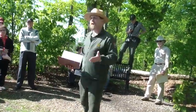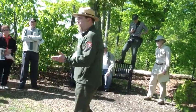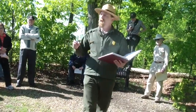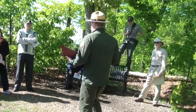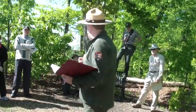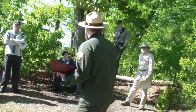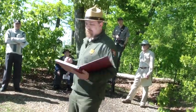Robert E. Lee, the winter of 1862 to 63, was struggling with officers who couldn't get along. Poor decisions being made. And as a perfect example, we have to look at Stonewall Jackson. Jackson commanded half of Robert E. Lee's army. He commanded a corps. There were two corps in Lee's army, Stonewall Jackson and James Longstreet. Jackson's going to figure prominently at Chancellorsville. James Longstreet isn't even here, so we probably won't talk about him much at all. But Jackson had very much difficulty in choosing his subordinates, and Robert E. Lee often had to intervene.